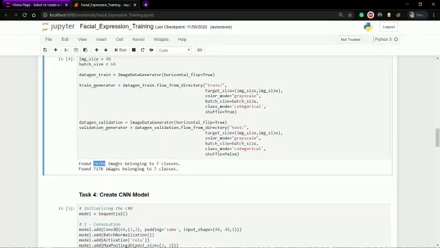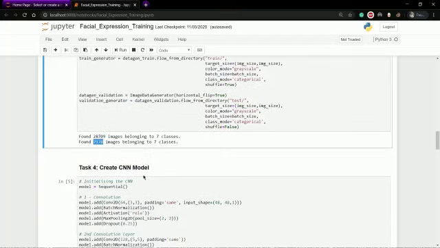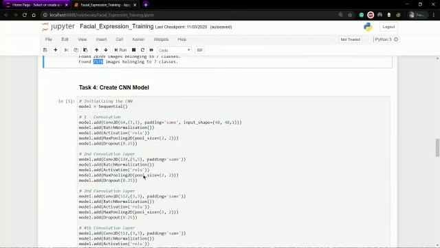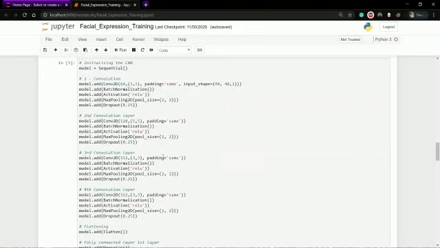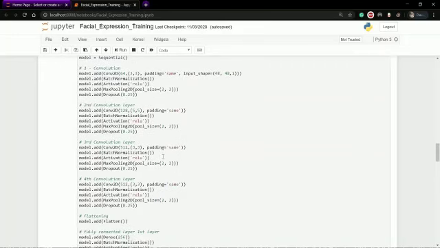Next we are going to create a CNN model. In this model we are using four convolution layers. For each layer we have the input shape as 48 by 48, and it is a 2D convolution layer.